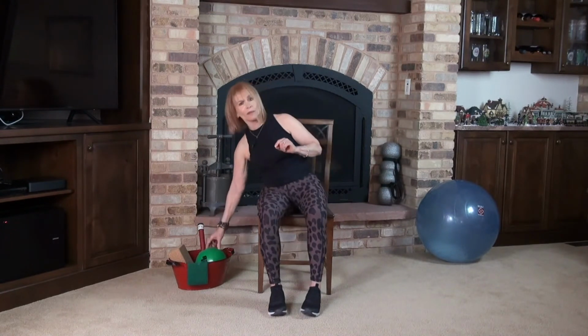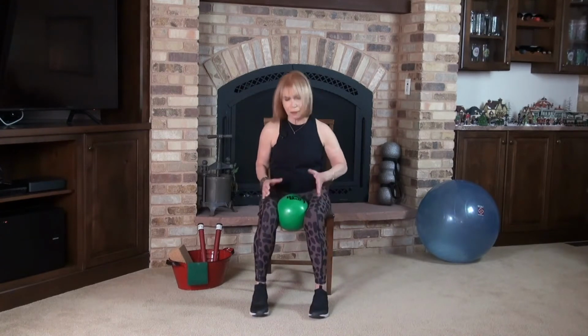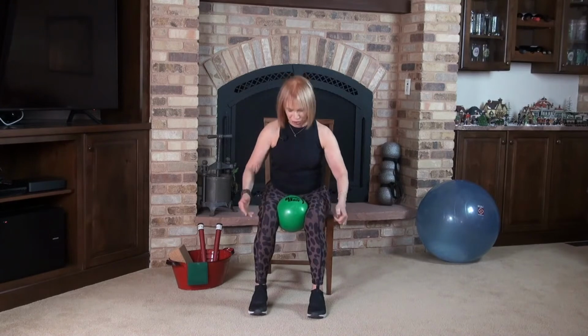I'm going to grab that ball. And that ball is going to come between your knees. Now, where you place the ball is important. I don't want it on the joint itself. I want you to slide it up a little bit more. Remember, it could be a roll of toilet paper, a roll of paper towels, whatever you have. But whatever that width is between your knees, make sure it's the same with your feet.